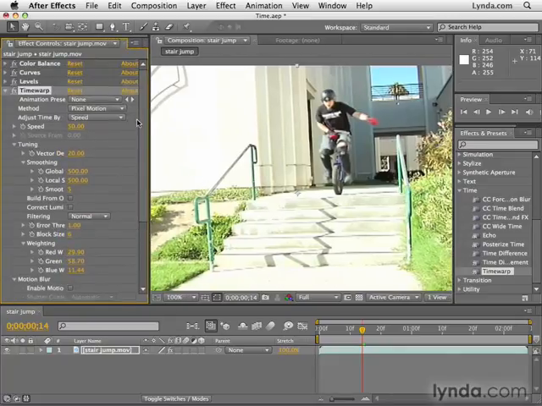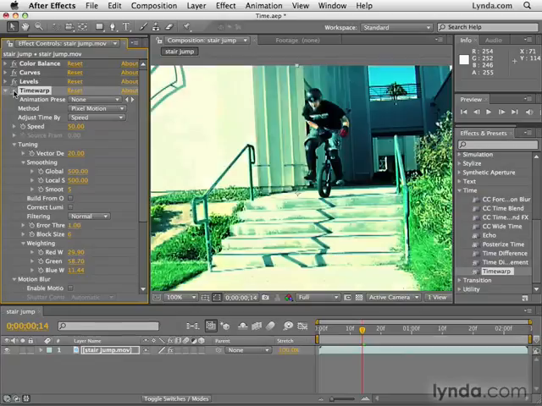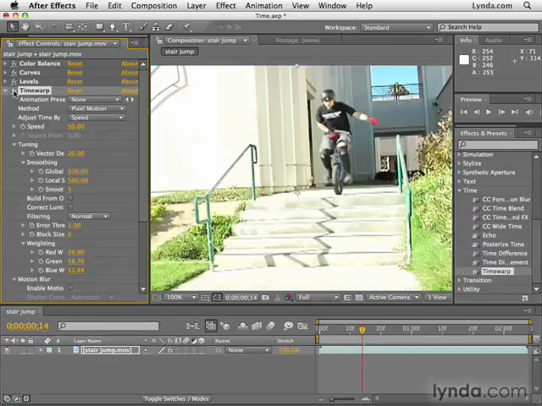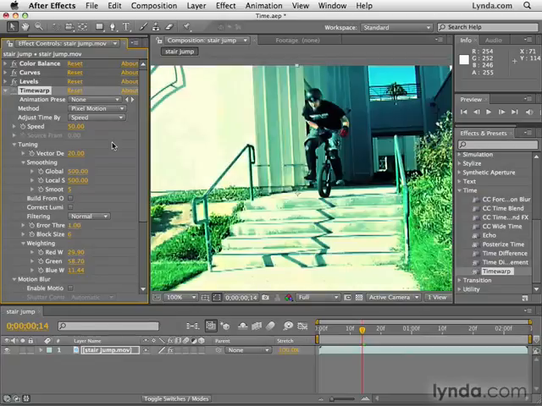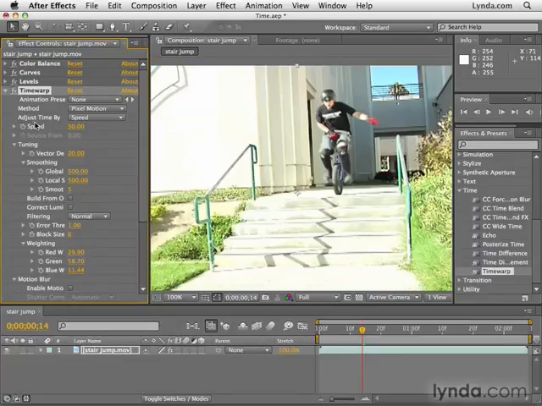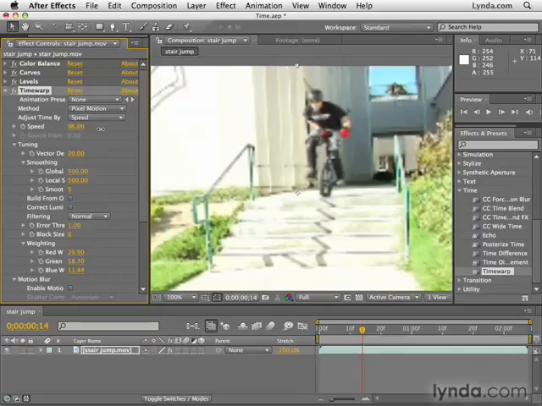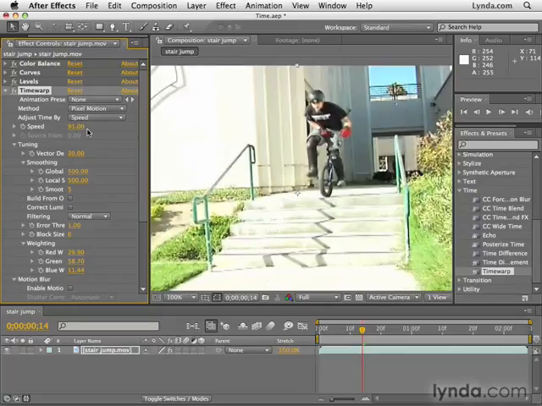Now, there's a little glitch in the program here. When I apply the time warp effect, my color adjustment effects don't show up, but that's okay for the time being. One of the cool things about the time warp effect as opposed to time stretch is that we have this speed parameter, and essentially speed works the exact opposite of stretch. So a big stretch value slows down your footage, but a big speed value makes it really fast. The cool thing about this is that we can animate it.